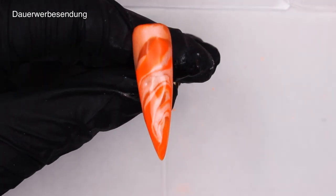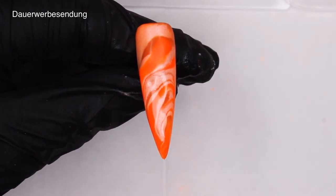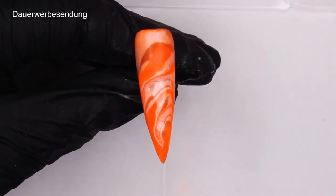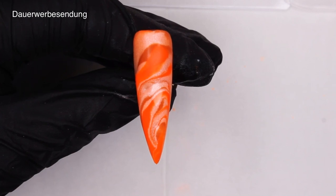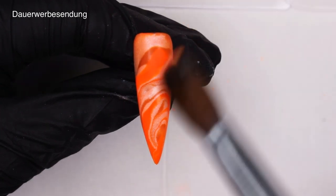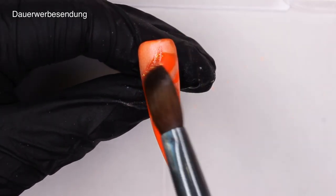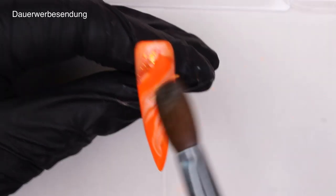If you're finished and happy with your marble design, you could either go right ahead and cap your design in clear, or if you're like me and you're just an absolute sparkle lover, you can of course go in with some more of the hot crush glitter for something extra, because why not? I mean, why not?